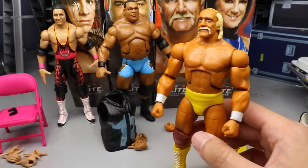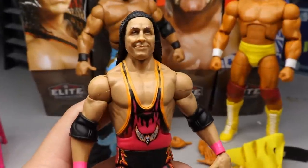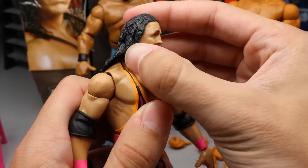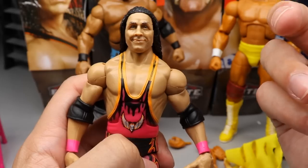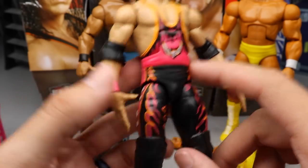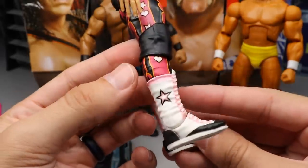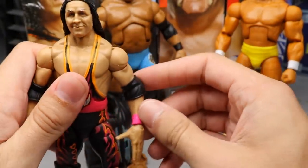The last figure in the set is Bret Hart. A lot of people don't like this head sculpt — I'm probably there with you. Bret Hart head sculpts never quite capture it right. The hair is pushed back and you can't see his ears, which divides opinions. Going down to the singlet, the colors are beautiful — orange, pink, black — with the Hitman logos. The pants have the same patterns all around. Very beautiful gear that a lot of people have been waiting on for a while.